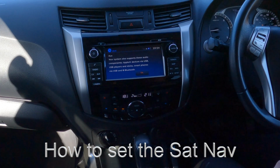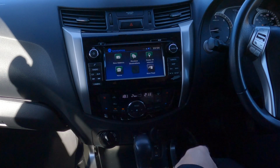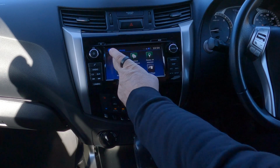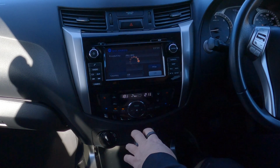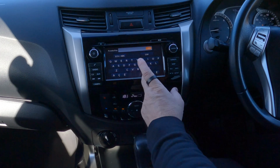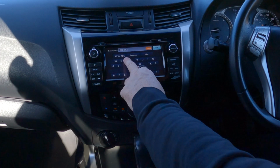Okay, I'll just show you how to set the sat-nav in this 2017 Nissan Navara. So from any screen, if we click here, nav, you see their new address, previous destination. So we'll go on to nav, we want a postcode, click on postcode. Just thinking about it, we're Grosvenor Garage, Blackburn Road, High Walton, PR.